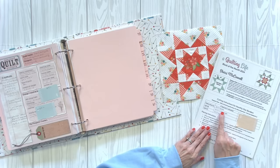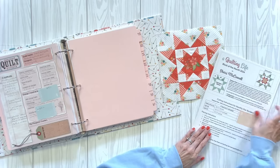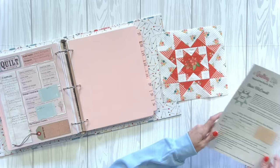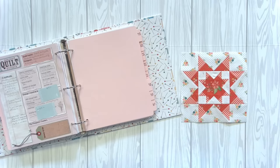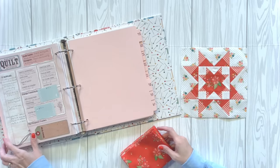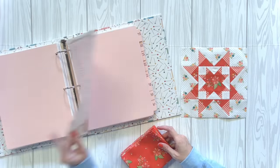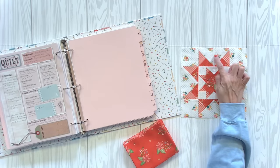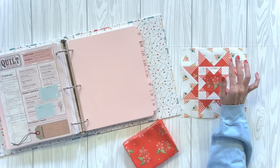So this is the first one. It's available in 8-inch and 16-inch. Of course, I covered up the 16-inch so that I would only cut the 8-inch. And this is the first block I made. Sorry, I'm pulling fabric. Okay, so this is the first block I made before I saw all the remaining blocks. And like I said, I've been mixing the low volumes and having two backgrounds in the blocks. That's a Kimberly thing.